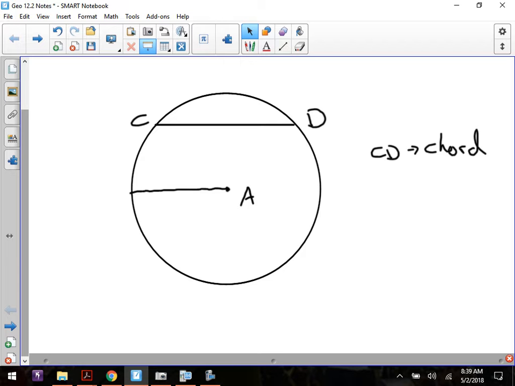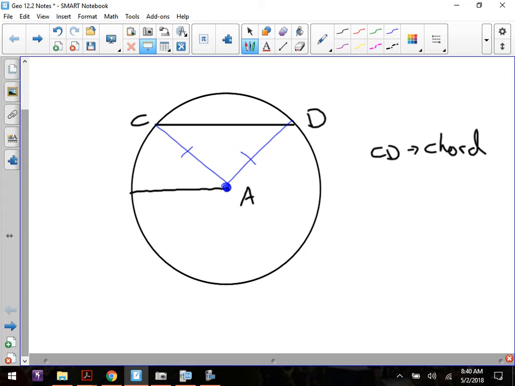We had a problem, I think it was yesterday, where I showed you that quick example where you had to work with the angles. A lot of times with chords, if you draw a radius to the endpoints of your chord, you're generally going to create isosceles triangles. That happens quite often, and you saw that last night on a couple of those homework questions where it asked you to find the missing interior angle of one thing and so on. It was always creating these things.